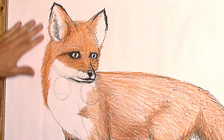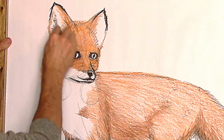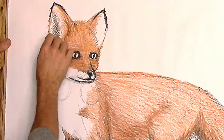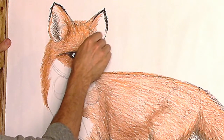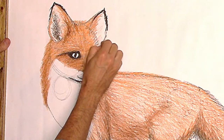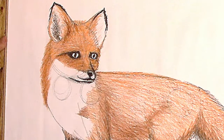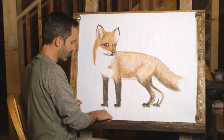And why don't we kind of shade in some of this area of the ear around the black. Give it a little bit of brown. Show that this ear is a little darker than that ear. But we'll put a little bit of shade in this ear. Like that as well. Maybe some little whiskers over there. Okay, that's looking pretty good. Last thing we need to do is just a little bit of extra shading.